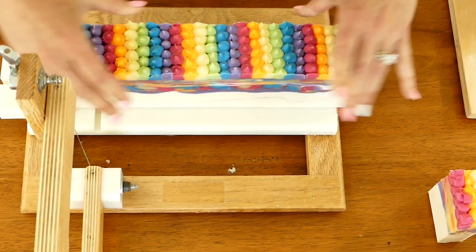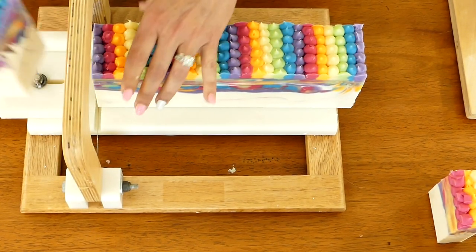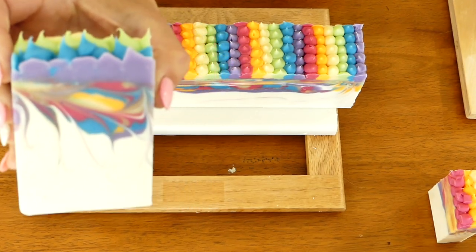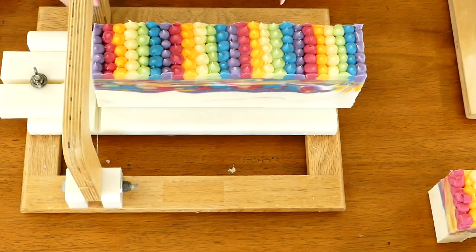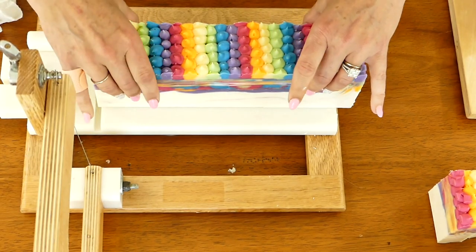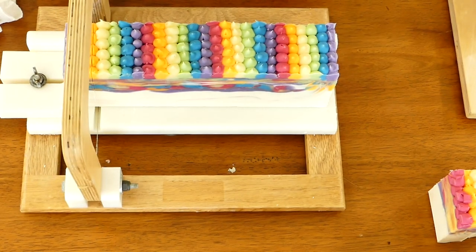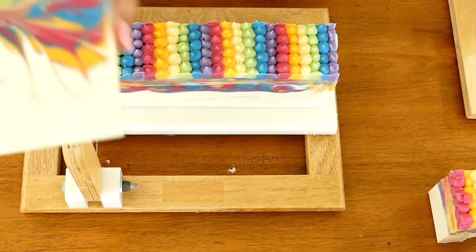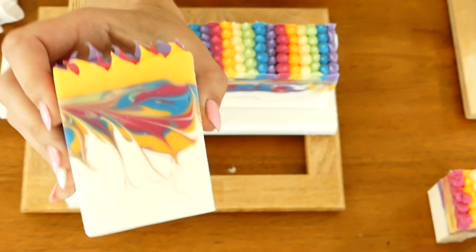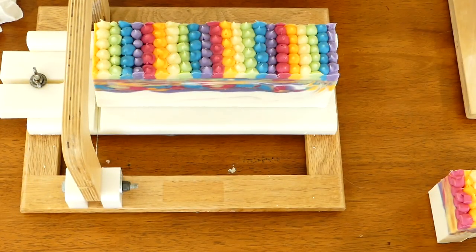It got a little bit thick, which normally this fragrance doesn't do. I was a little surprised. I think it might have just been the temperature of my oils and my lye that made it set up quicker, because this fragrance usually actually slows down trace quite a bit, and I usually have to wait a while to pipe it. But with this one, I was able to just start piping right away. I love how that kind of looks like waves on the top there.